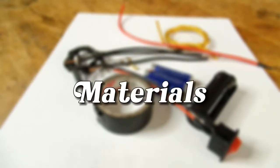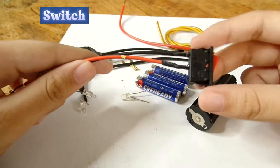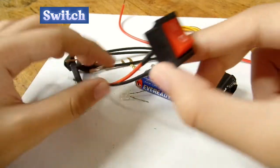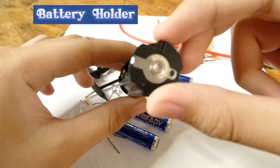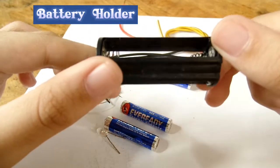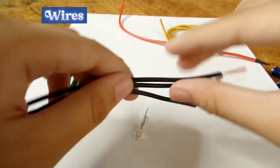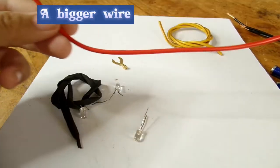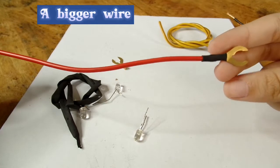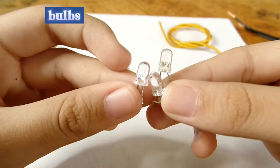Materials. Electric tape. Switch. Battery holder. Batteries. Wires. A bigger wire. Bulbs.